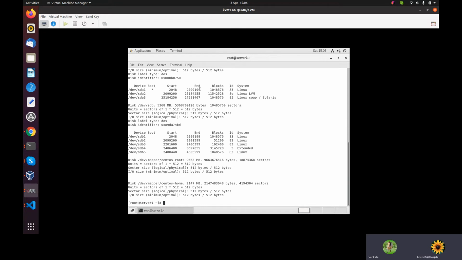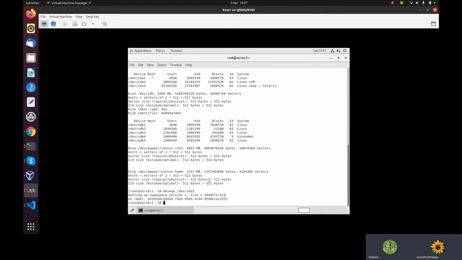No, but before that, we have to create a file system. How do we create the file system? We know mkfs, but for swap, I think the command is mkswap. The command is mkswap.